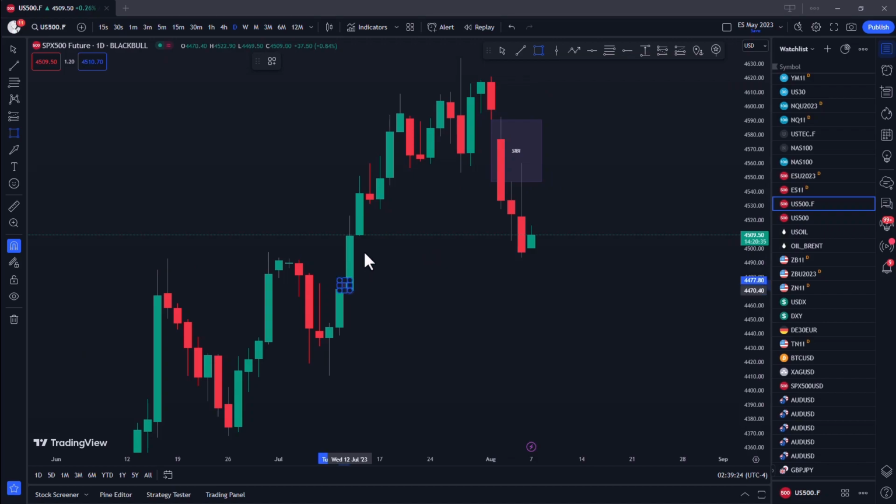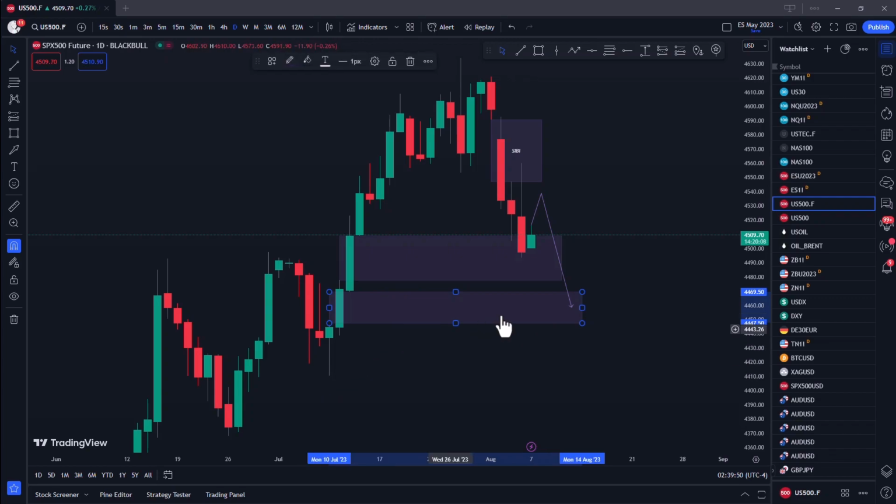The first target being 100% completion of this buy side imbalance. So I would like to see price possibly trade higher to the consequent encroachment of this week, and then cover this. Of course, if we're gonna trade below that, then we'll just aim for the lower imbalance sitting just here. And then the sell side liquidity.